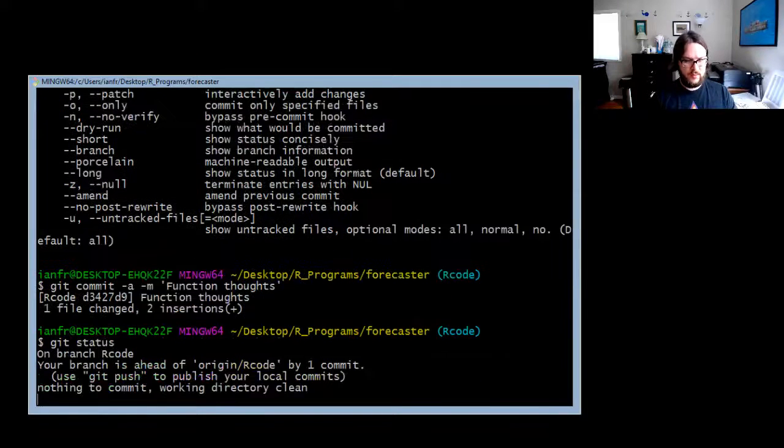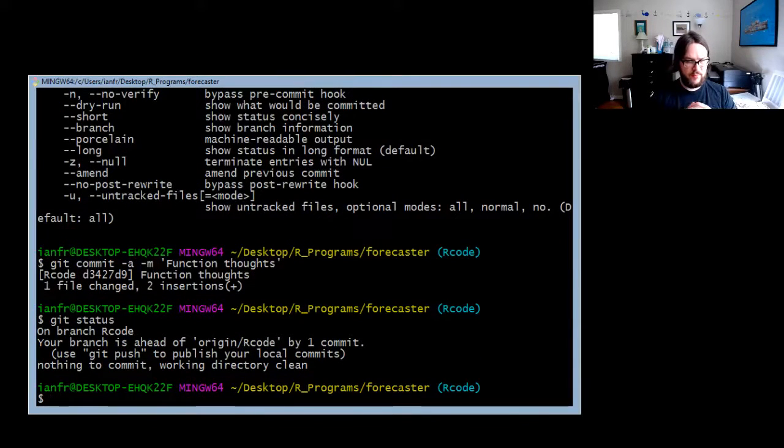Okay. Your branch is ahead of, go ahead and publish local commits.